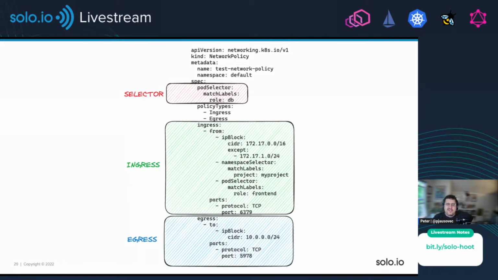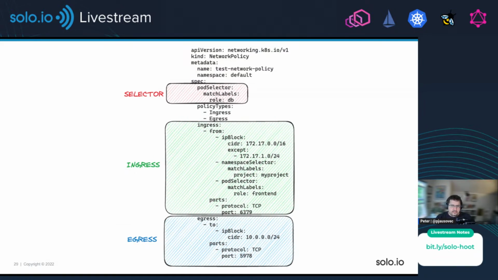And then the last one is the pod selector, right? Similarly to the namespace selector, but it applies to the pods, and it's saying, only pods that have the label role front end set can make the calls to the pods that have the role DB label set. So as I mentioned, these three conditions are ORed together, meaning as long as any one of these three parts is true, the request will be let through to the role DB, right? So any of these three conditions should be true, as well as the port has to be 6379.